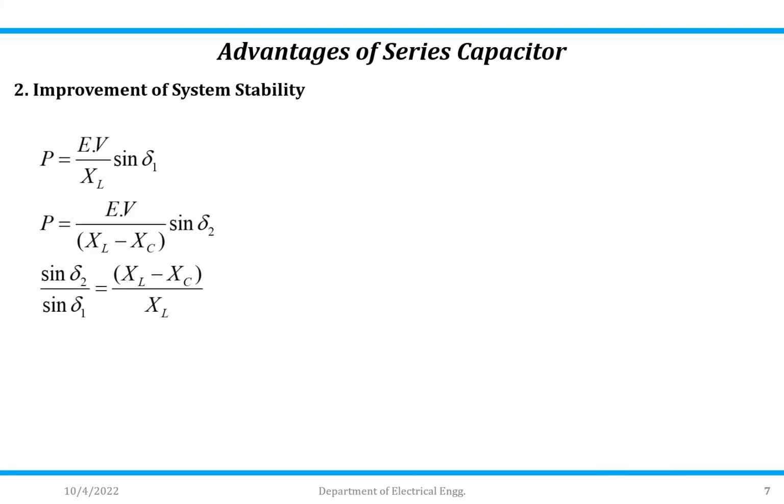Now the next is improvement of the power system stability. Now how can we write? P equal to EV upon XL sine delta 1. Here let us take that no series capacitor has been connected. So that's why we have taken only XL with the load angle as delta 1. Let us say P will be equal to EV upon XL minus XC sine delta 2. What is the meaning of this? Let's say we have connected a capacitor in series with the line, and therefore there is a change in the load angle, let's say delta 2.